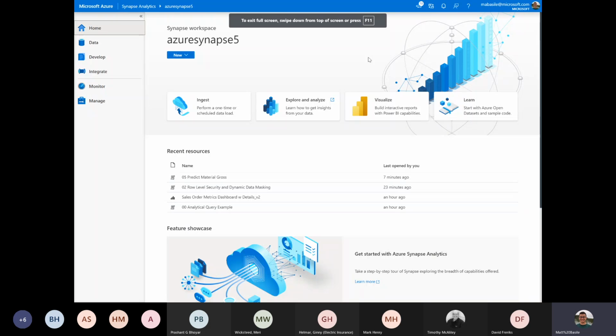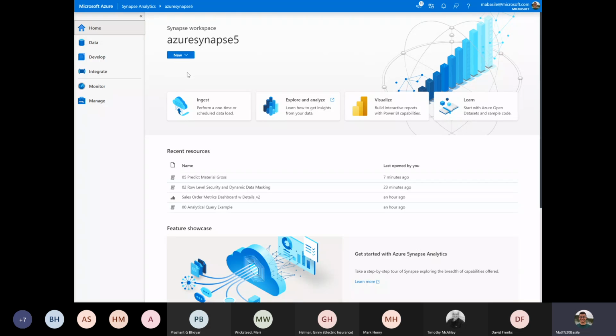So we flipped over to the Synapse Studio, and really in these last 15 minutes or so we have the demo. I just want to show off some of the functionality within Azure Synapse and how it complements what we've been talking about and what David has showed you in terms of unlocking insights from SAP and other data.